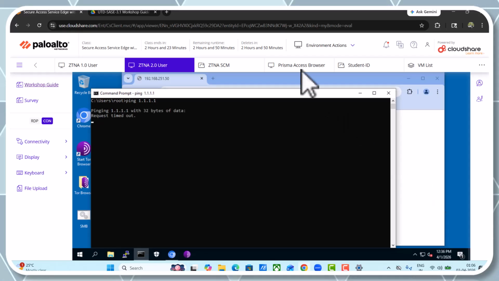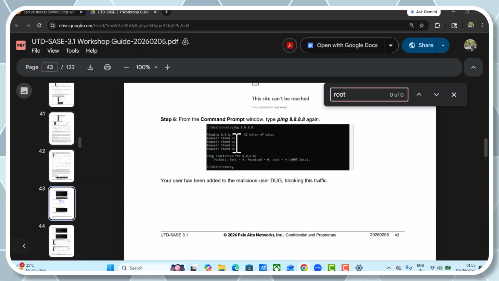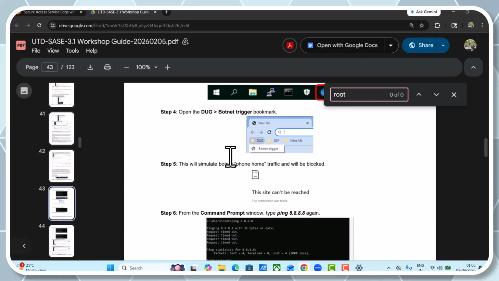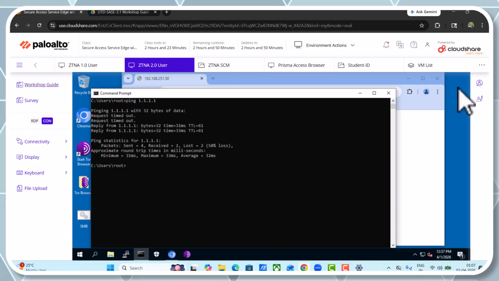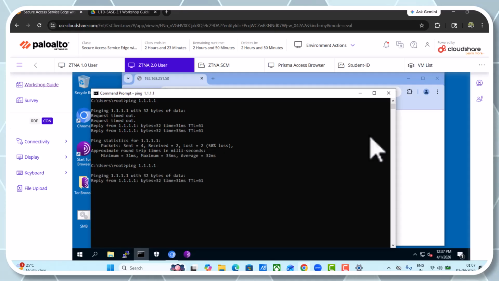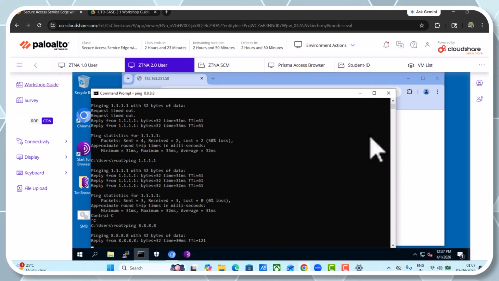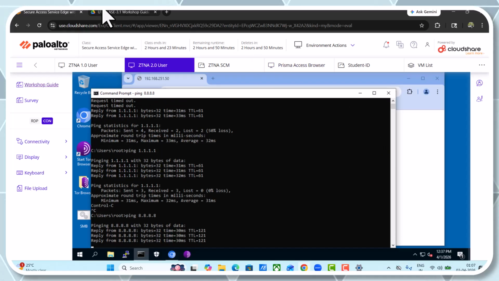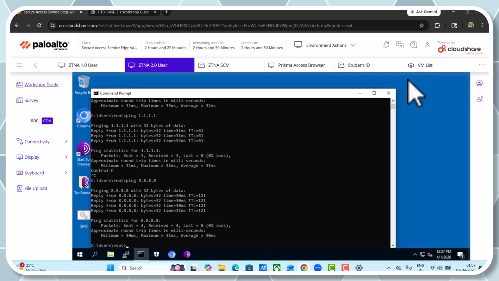So I think we need to close this first of all, otherwise it will not work. Okay, let me close the browser. Yeah, so now I'm able to ping, and now I should also be able to ping 8.8.8.8. So if you do any malicious activity, you will be punished. That's it, simple as it is.